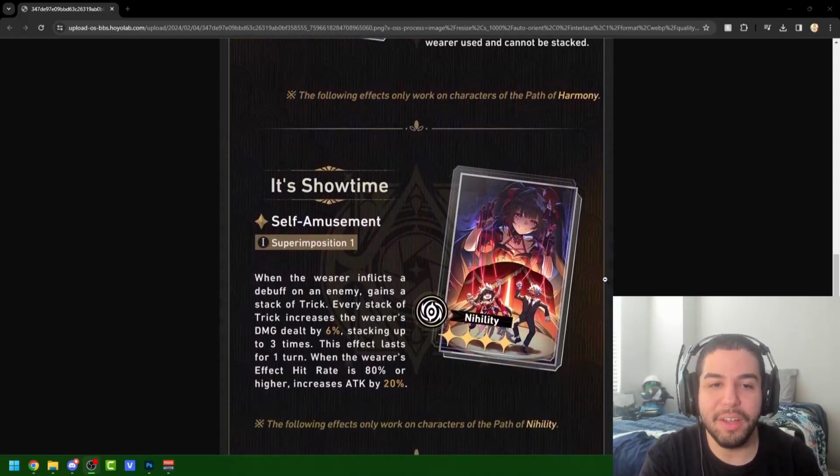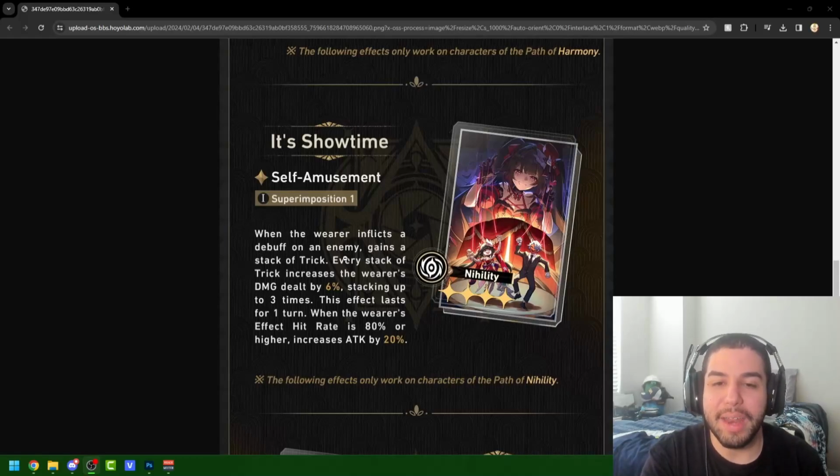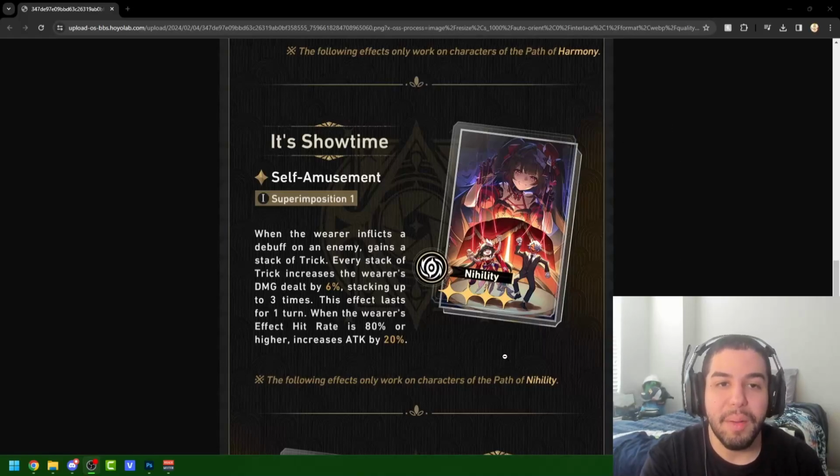Then we have the Nihility Light Cone. We have Sparkle on it, so we love to see that. It's called It's Showtime. So when the wearer inflicts a debuff on an enemy, you'll gain a stack of Trick. And every stack of Trick increases the wearer's damage by 6%, stacking up to 3 times. And the effect also lasts for 1 turn. And when the wearer's effect hit rate is 80% or higher, you'll increase your attack by 20%. Which is, I think this Light Cone, either this one or the Destruction one, might be the best of the bunch here.